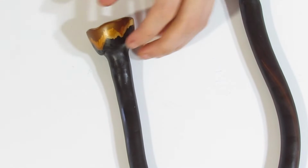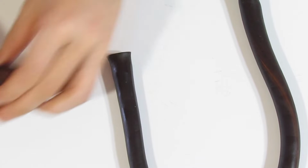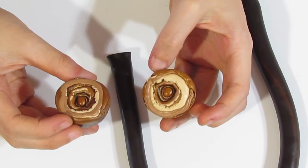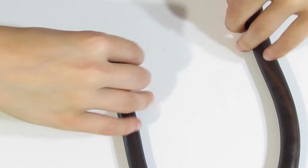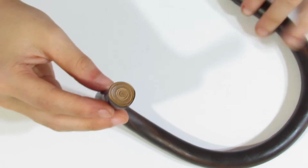Alright, so it's been reduced down quite a bit. Just try to get your cane nice and even now. Then we're just going to trim off these ends. You're always going to have a bit of waste, because the stuff's going to bow in. There, so you can see what that looks like. I generally use this for faux wood grain. I will show you that at some point in the video after we've done the other turtle showcase. But here basically is what our individual shell pieces will look like.